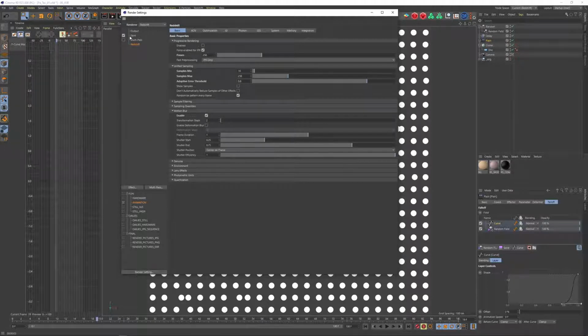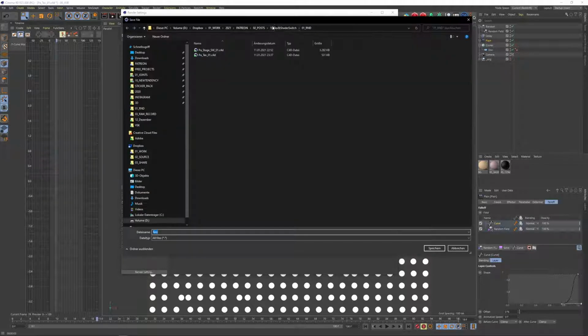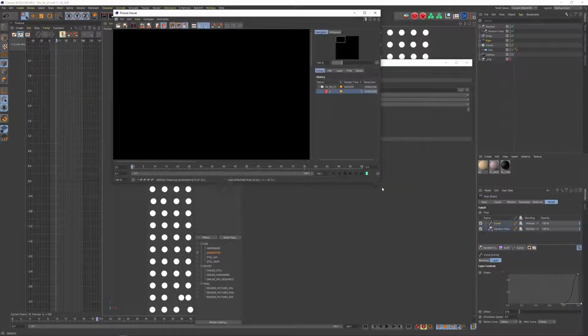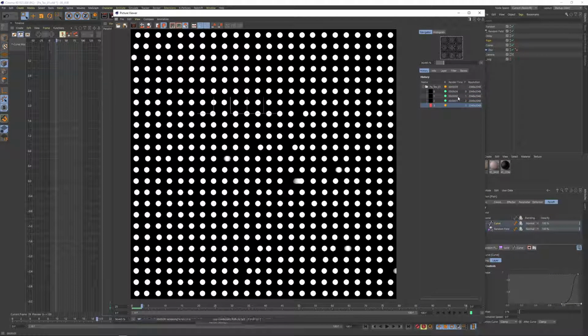Nice. So then let's output all frames, 2K, save, and you can obviously have that material as well. So I will save that for you into the animation folder and call that texture 01. Cool. And then we will need to render, and let's see how long that takes. I'll fit the screen and you can see it takes 2 seconds per frame, and I'm rendering 100 frames, so it takes a little bit, but yeah, it's really fast. So I'll get a drink for that.